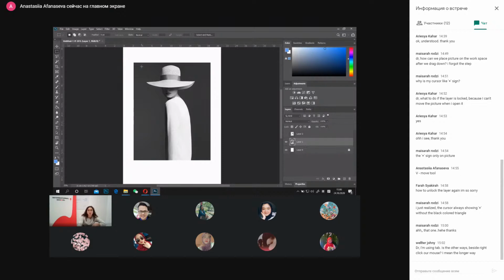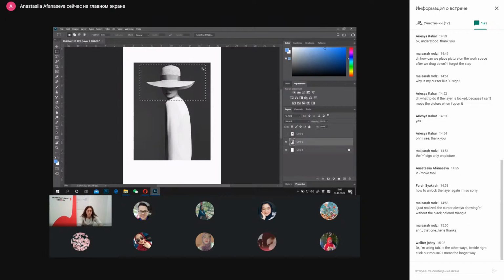So how does it work? You can see that our cursor changed. Right now it looks like a cross, and to use this tool you need to click somewhere on our picture. For example, we want to select this hat with a face, and I click and I start to drag it. You can see that there is a frame with dots, and then I release it. I made this frame, then I release it. And right now, I selected this part of the picture, and then I'm going to the Move tool.